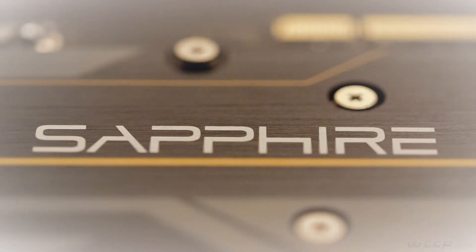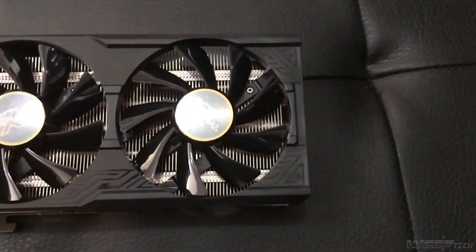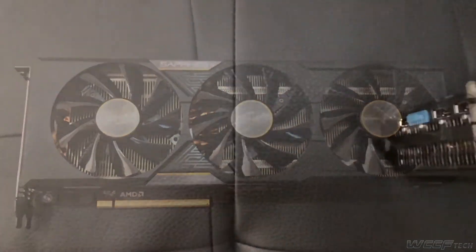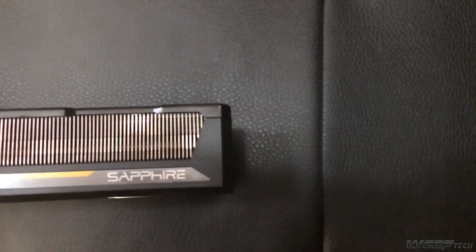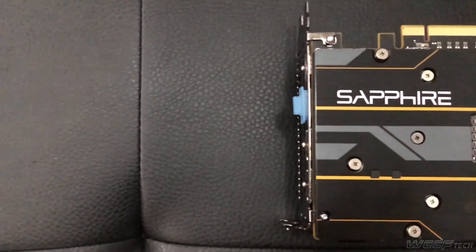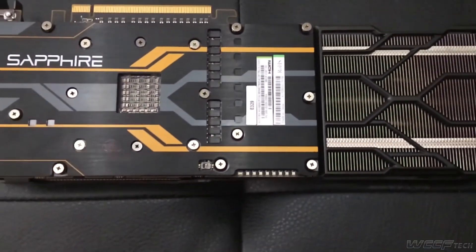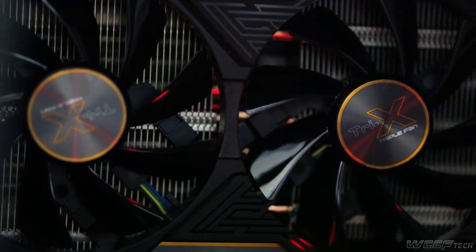The Sapphire Tri-X Radeon R9 Fury variant brings a much improved Tri-X cooler into the mix with better 90mm aerofoil fans and a much more substantial heatsink than previous generations with seven heatpipes. The color scheme is also a bit more subdued, letting it fit into a wider variety of setups. That gigantic cooler is able to cool the Fury to a chilly 74 degrees under even the harshest load conditions — it's practically whisper quiet, and you're likely to hear the rest of your PC rather than the Tri-X Fury itself.